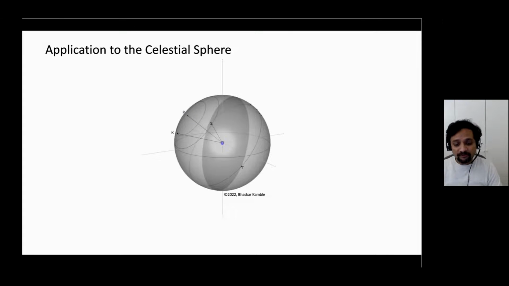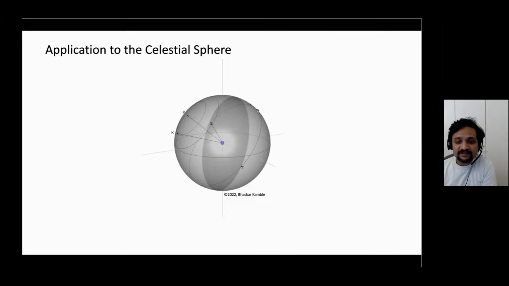I'll just give a very short description of a celestial sphere. It's a sphere of arbitrary radius with the Earth at the center, and all the objects are supposed to lie on the surface of the sphere, because in this case the distance from the Earth is not important. It's only the position in the sky which plays a role. So all the objects on the celestial sphere have two coordinates, because the distance is not important.